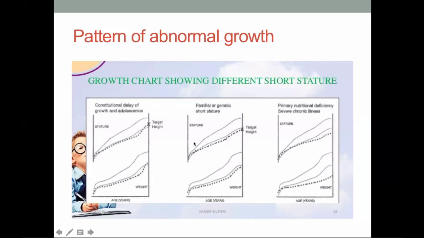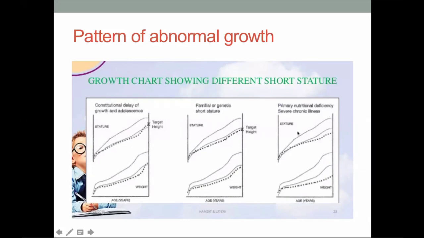When you look at the second chart, this child starts off with height in a normal range, but as time goes on, starts deviating away from the normal, becomes short and ends up short, right? So the target height is also a little bit low and he ends up within the target height, but short for a normal person. And the weight in both of these: in the first instance, a little bit below normal, but catches up and ends normal. In the second instance, it's a little bit below normal and remains below normal.